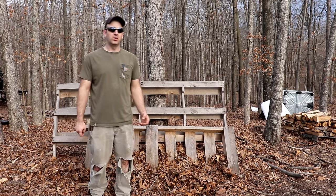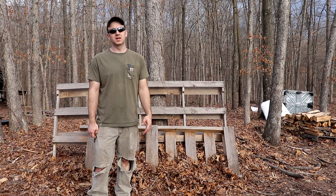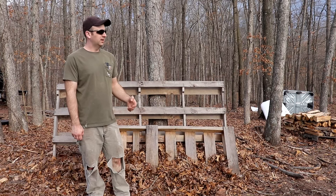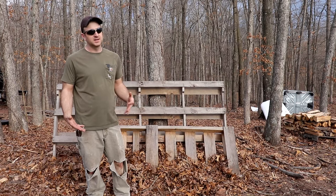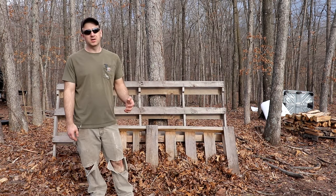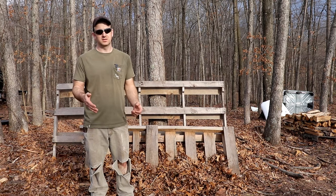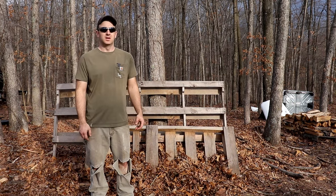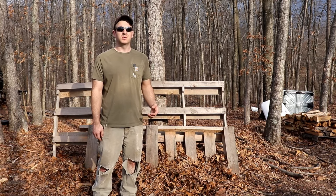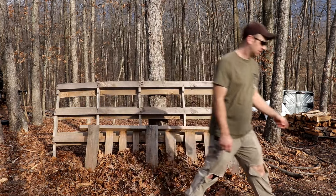I used to use an old junk Poulan gas-powered chainsaw, pretty much just abuse it because it was on its last leg, and just cut down through the pallets. But it's kind of on its last leg, as I mentioned, so it doesn't work that good. And when you're cutting pallets, you cut a little bit, then you have to stop and pick up stuff. So you have the gas saw and you either have to shut it off and restart it, or just leave it running the whole time. And it's kind of annoying listening to the saw run when it's not doing anything. So I'm going to use a little bit different method today.